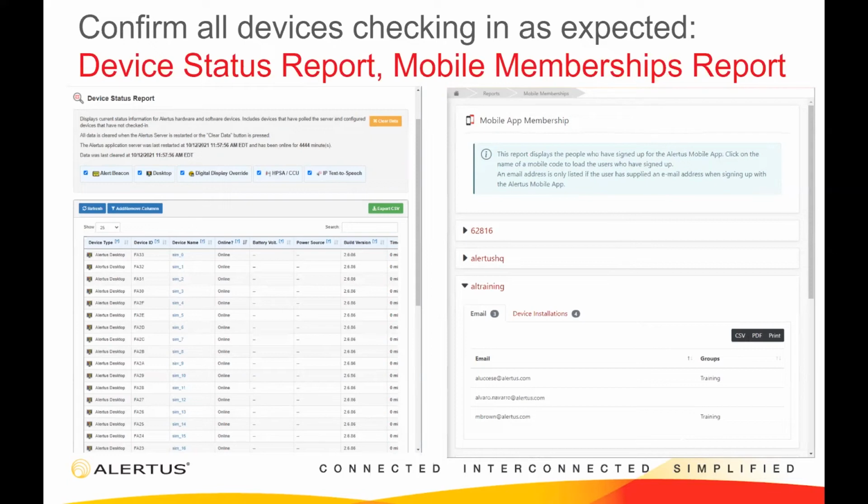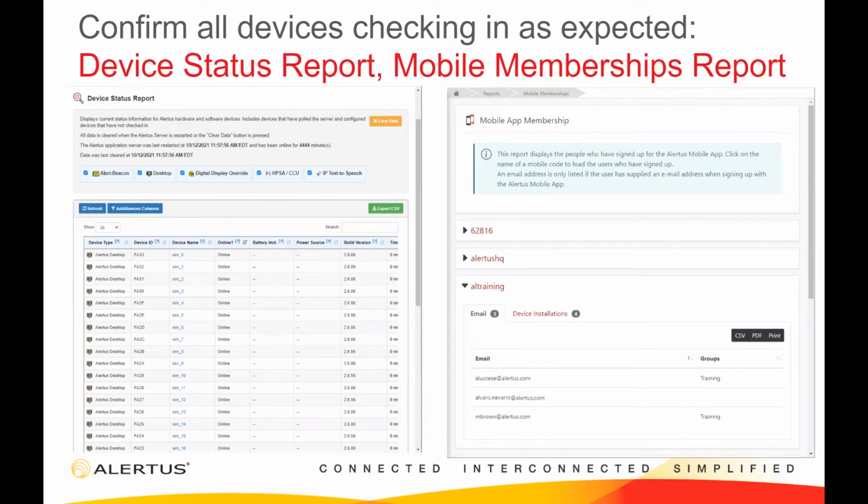Device status report lists all native hardware and software that's in communication with the Alertus server. For purposes today, we only really need to worry about if any of them are showing up in red. These are devices that have not checked in for a long time. If this is the case, we're going to want to make a note of this. And when we go to error solutions to these problems, we'll be talking about how to specifically deal with devices that have not been or are not checking in.